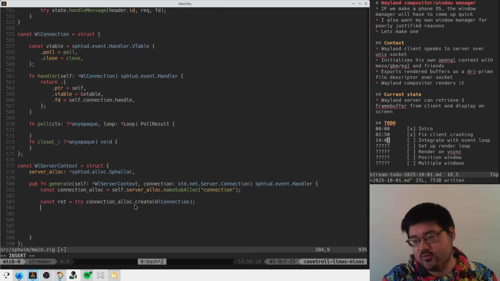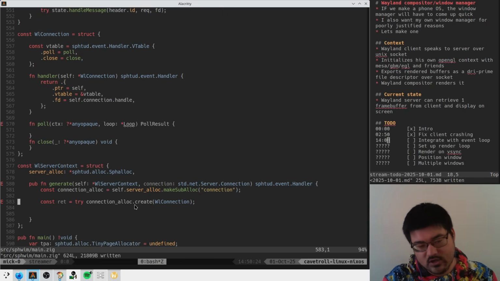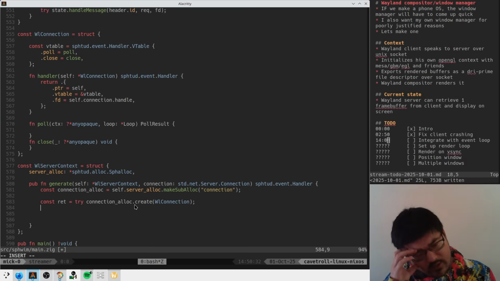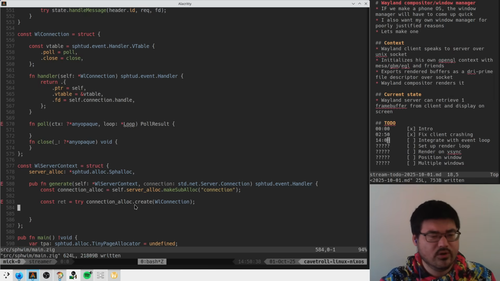So the client will connect to a server through a net connection on a Unix socket now. Well, the net server is in fact a Unix socket. Like Unix socket implements net server, if that makes sense. Because they're just like file descriptors that do read and write. Okay. So I guess this needs to be arena here.